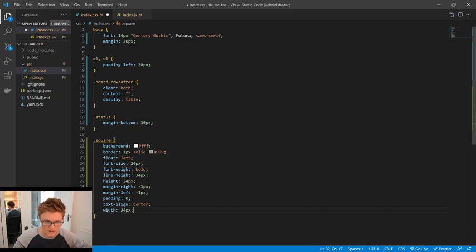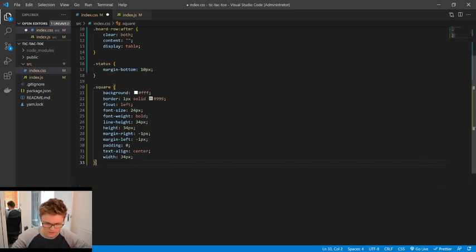Okay, so that's everything for the squares on the tic-tac-toe box.